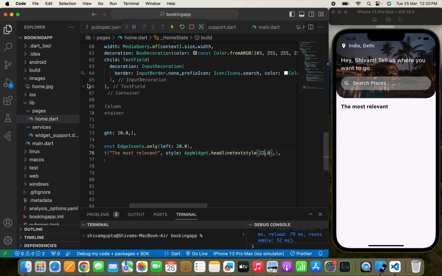So let me add some of the images that I can directly use over here by using an assets folder. Yeah, so let me do that. I'll just get back in a few seconds.